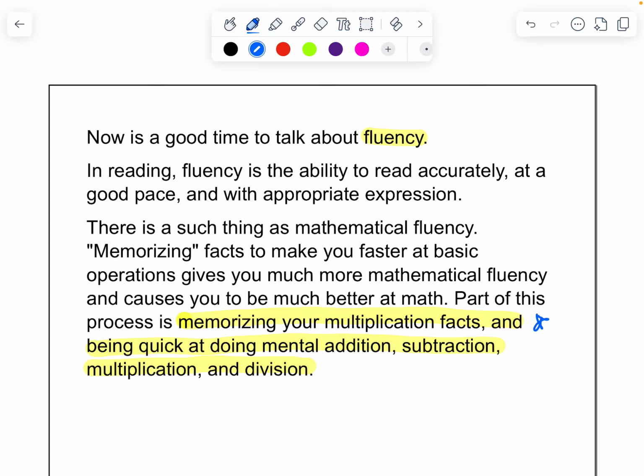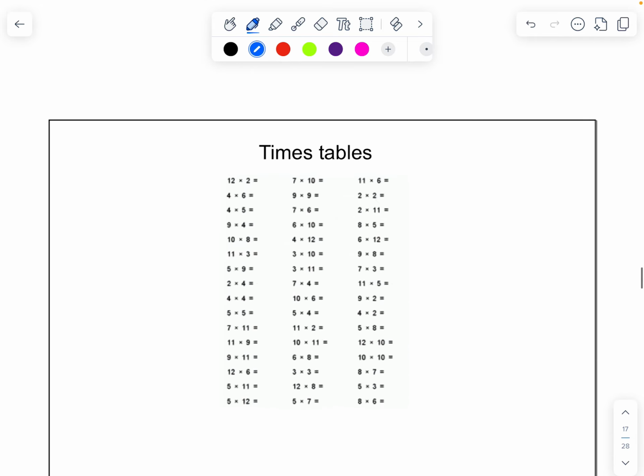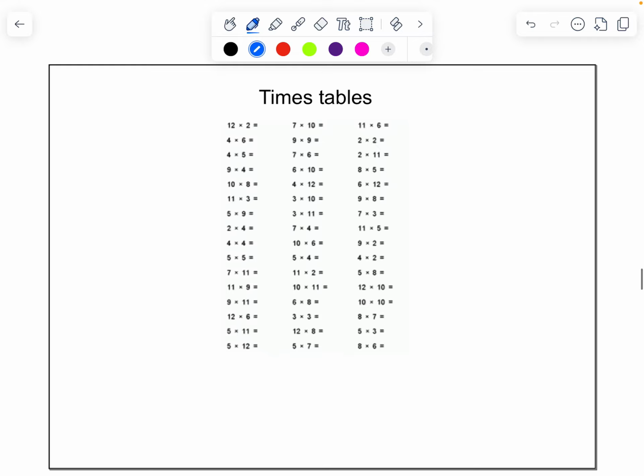So memorizing facts like addition, subtraction, multiplication, memorizing some of those basic facts is a very good tool to help you along your math journey, not just in pre-college algebra, but for the rest of math. One tool that you can use to get good at these multiplication facts, if you go online and look up times tables, some people remember this from elementary school and middle school. These times tables are really good at helping you memorize those facts. There are times tables for addition, multiplication, division. I would go through and try and do some of those and memorize some of those facts. It will make you more fluent.